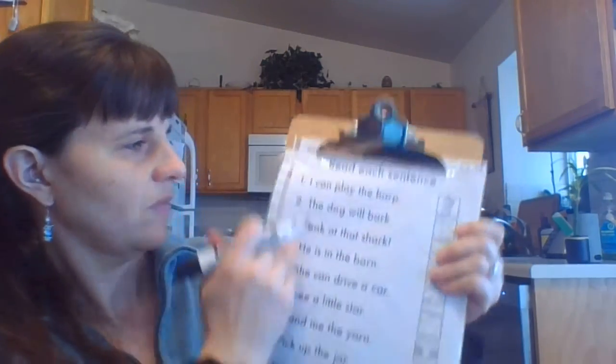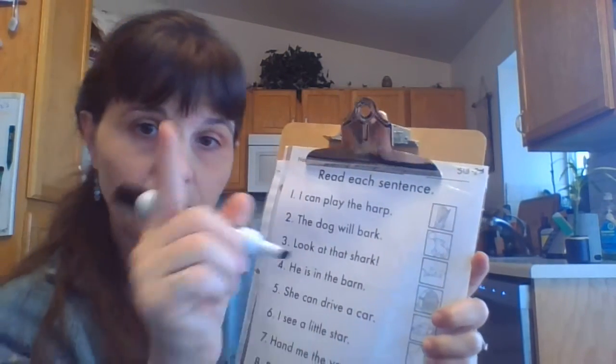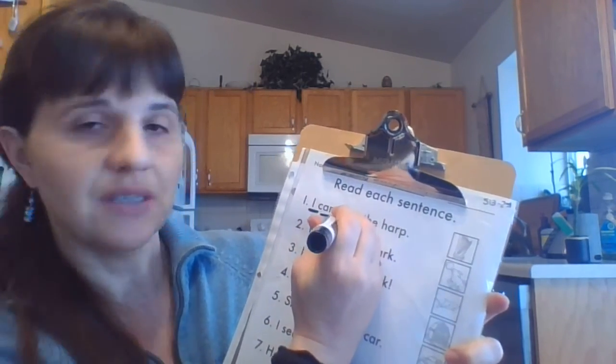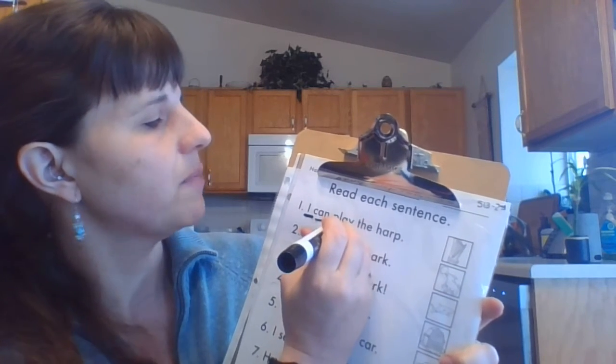We coded it, and then we also matched it. Okay, here's the next one. Once again, we're going to code these, then we're going to do our handwriting. And I'll do our sight words on a separate YouTube since this is going to be way long. Remember, we're underlining sight words and we're circling the two letters that make one sound. Oh, this is a sight word. I'm not sure that we went through it yet, but this is the sight word.